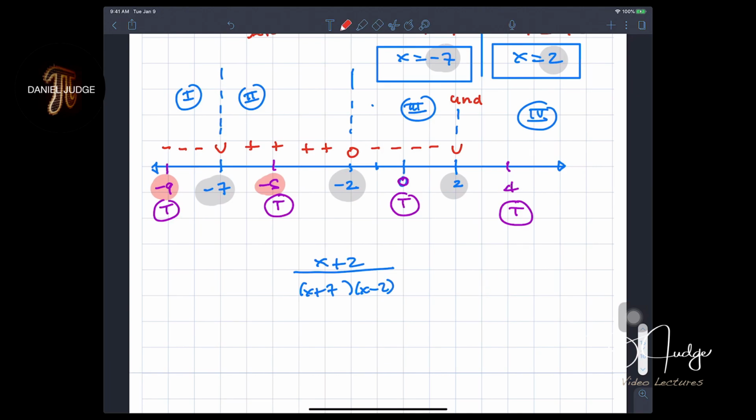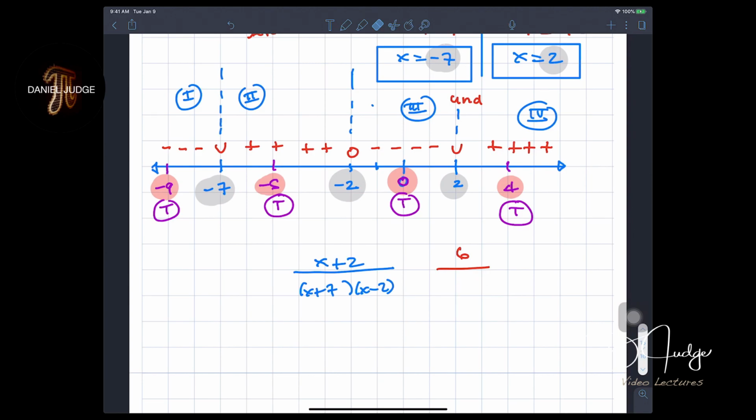So we're going to say 4 now. That's our next test point, right? So we're using these test points. Right? We use 0. Now we use 4. 4 plus 2 is 6. 4 plus 7 is 11. 4 minus 2 is 2. I don't even care about the value. I just care about the sign. They're all positive. So when I multiply, I get positives. When I divide, positive is positive. Region 4 is positive. So here's our sign analysis, ladies and gentlemen.